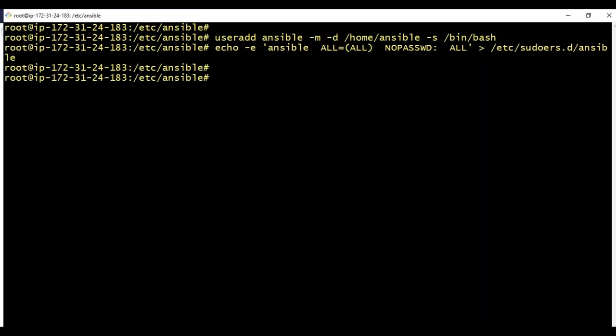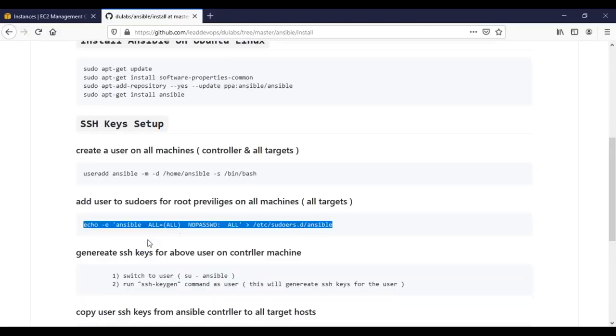Now what exactly we are going to do is create an SSH key for this particular user. The user that we created, we're going to generate a key for him, because AWS instances by default do not accept passwords. If it accepted passwords, we could create a password also, but we are not going to work with passwords. We are going to work with SSH keys only. That is a secure communication that can be set up with Ansible. So Ansible also suggests that you need to pass through the SSH keys to make changes on the target system. So what we need to do here is generate SSH keys.